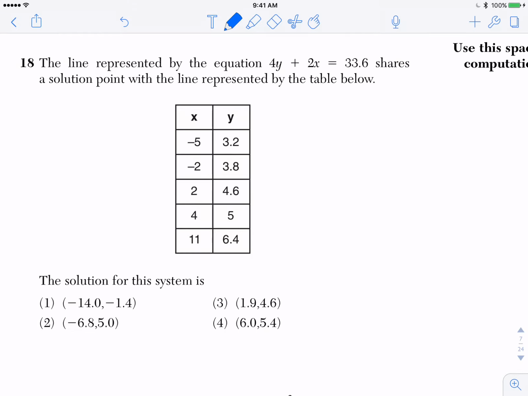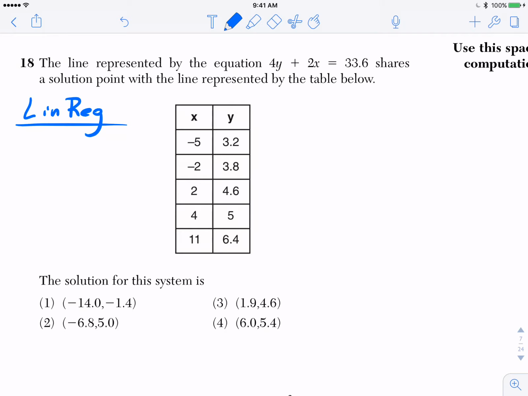So there's a few different ways you can go about doing this. I'm going to explain this using a linear regression method, or basically relying on the calculator here, which we're more than welcome to do, being that it's multiple choice. I actually found this to be one of the more difficult questions on the test overall, or even just on the multiple choice. So using that table, I'm going to come up with a linear regression.